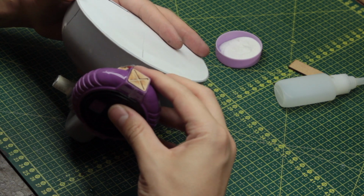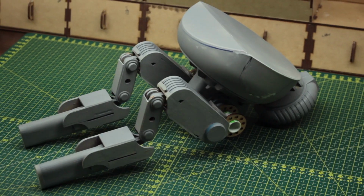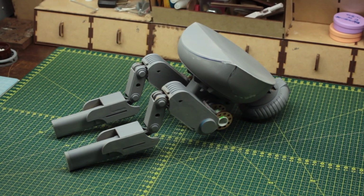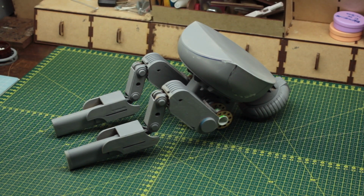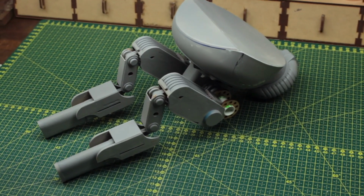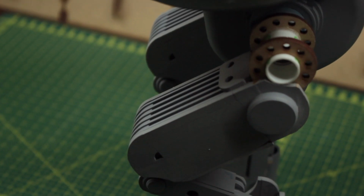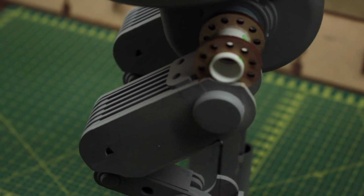So this concludes this video. The basic shapes and geometry of the robot are set and this is looking nice, but in the next one I'm going to start the most fun part of any kitbashing project, which is the detailing.